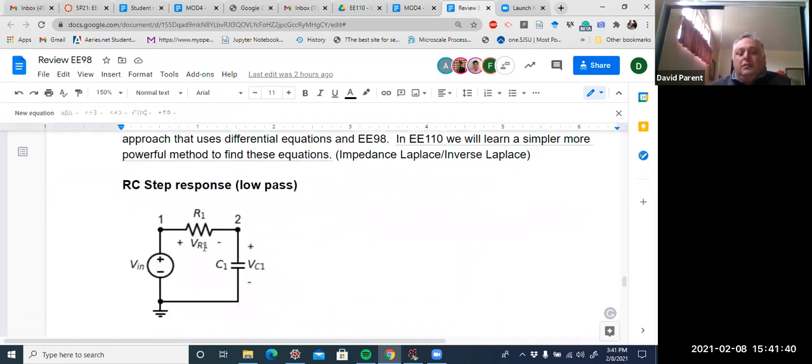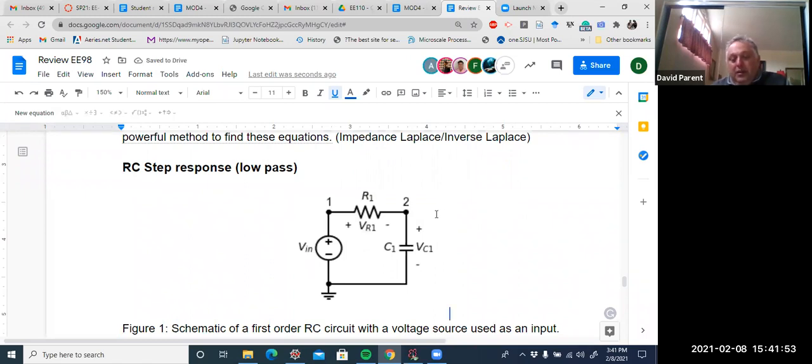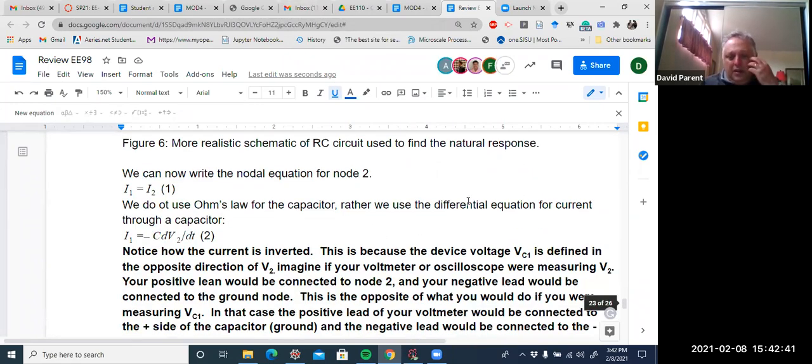So this circuit right here, part of it will be on midterm 1 and midterm 2. The only difference is it'll be going into an op amp. Now we're going to review how to come up with the transient response of these circuits. But just so you know, in 110 we're going to learn a simpler method. The reason we're starting here in the time domain is that we're going to use convolution next time, which starts in the time domain and has integration. So it's a good review.